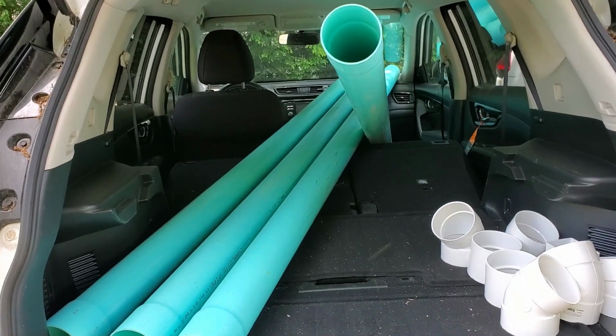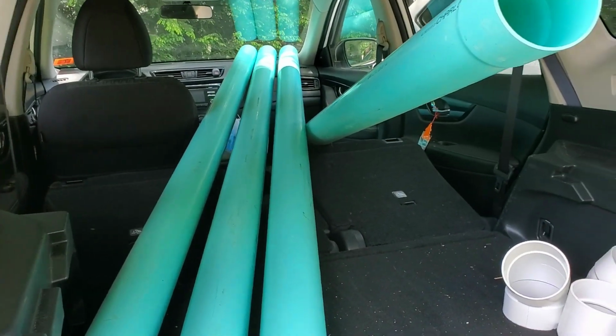Four 10-foot sections of pipe in the Rogue. Who needs a pickup truck?